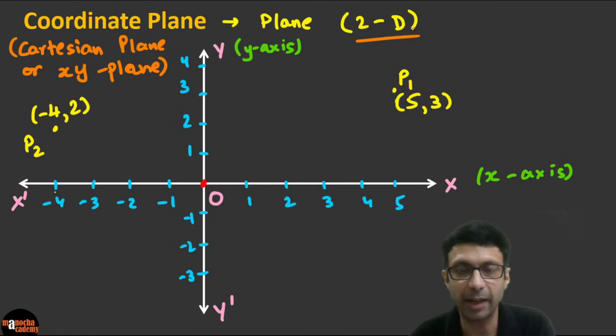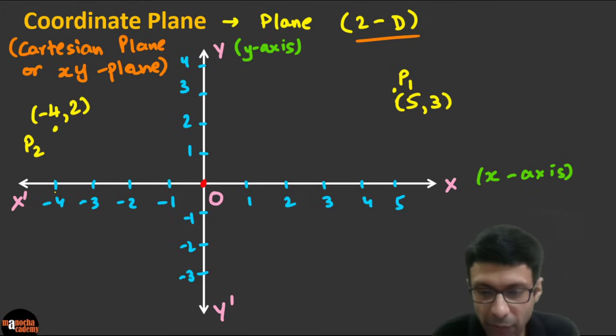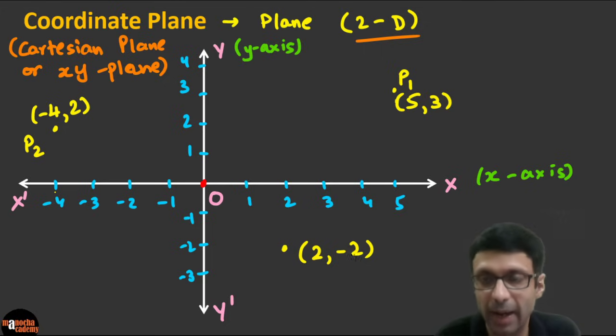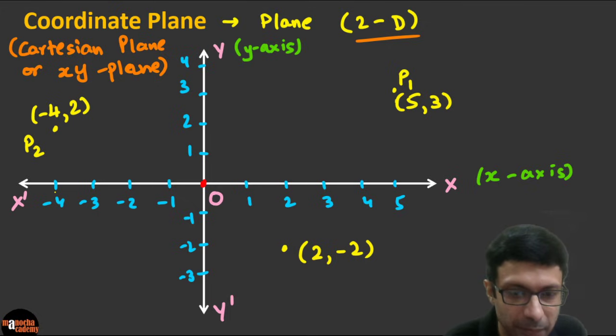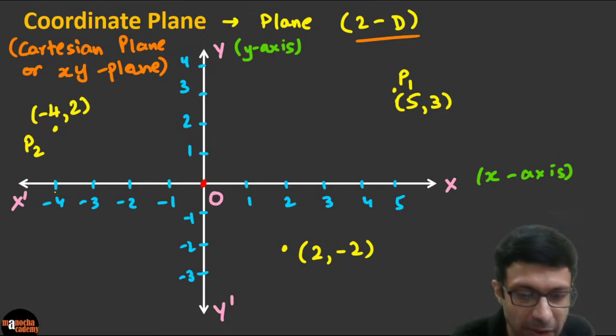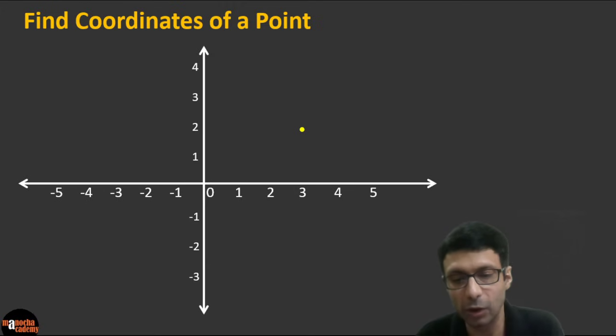So you guys got the idea how we were looking at the points here? Clear? And let's say if we have some point here, it's going to be 2, -2, right? Can you see that, guys? It's 2 on the x-axis and then we go 2 below on the y-axis. So 2, -2. Clear? Right? All of you are following me? Anybody has doubts here? So this is simple. And now similarly, if you're given a question like this, right?